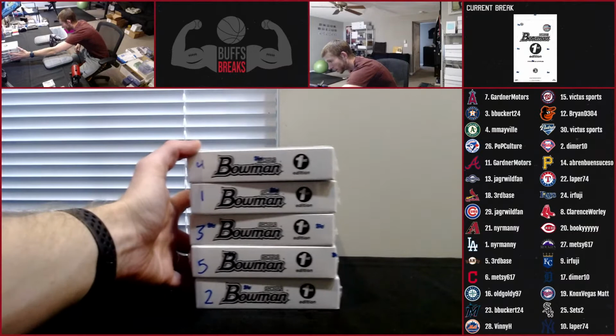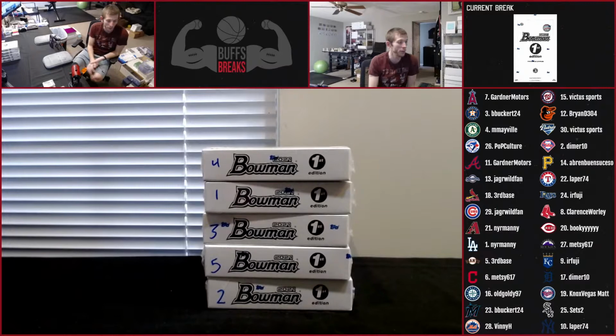So round 1 is already on the board. Everything this break does ship. This will get combined with Heritage Baseball, which you can see now on the top right screen. You can see all those stacks right there on top of that desk. Those are all your cards from Heritage that are going to get combined with this stuff. It'll all ship out on Monday.